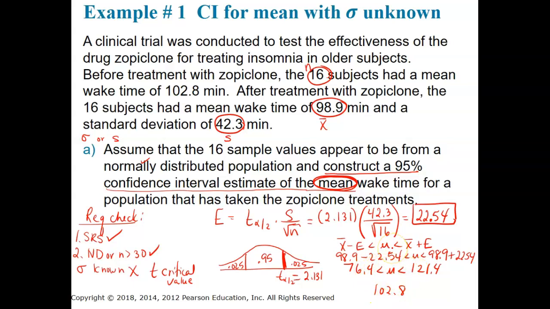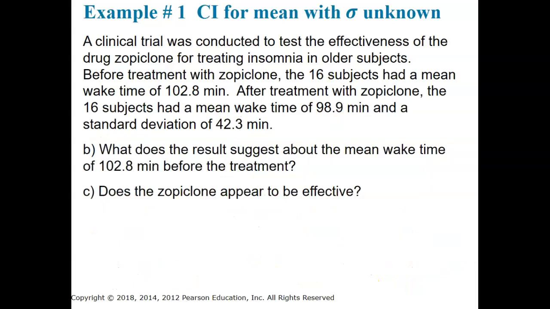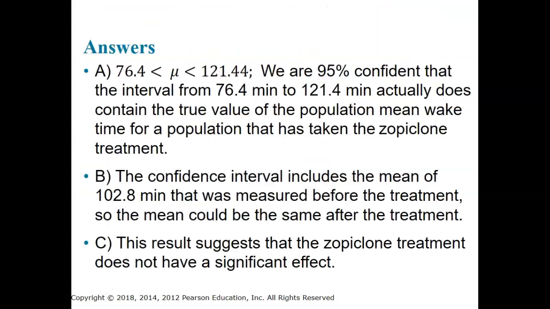So it actually appears that there was no effect from these treatments, because the mean that we had before fits right in the interval for those that took the treatment. So it does not appear that it would be effective. The confidence interval includes the mean measured before the treatment, so the mean could be the same after the treatment, which suggests it does not have a significant effect.